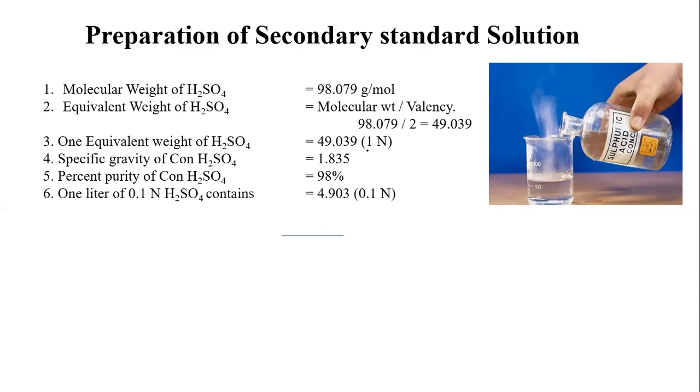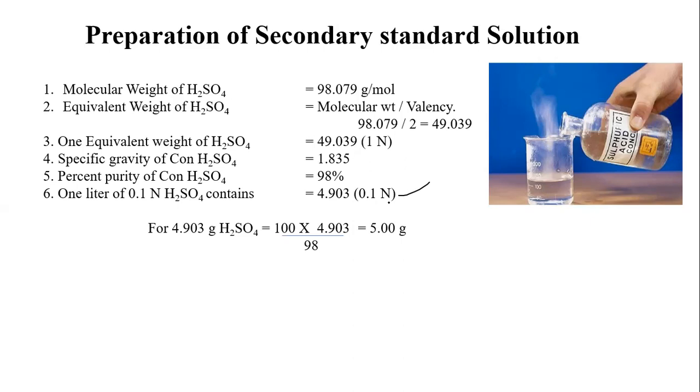For 1 normal, 49.03 grams per mole in 1 liter will give 1 normal. But here I'm taking the example of 0.1 normal. It is around 4.903. So it will give 0.1 normal. I just moved my decimal point forward, and that gives a 0.1 normal solution. Remember, students, folks, whoever is listening to this video, I'm going to explain all my calculations by taking the 0.1 normal solution only. Now going for the calculation, let us see for 4.903 grams of H2SO4.